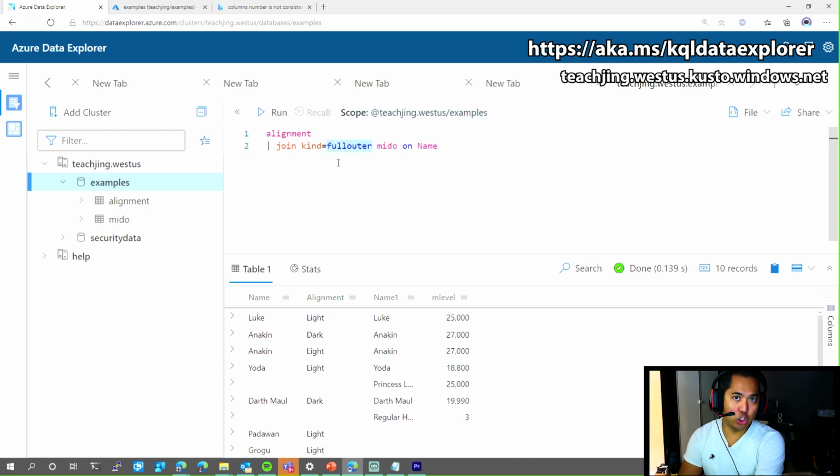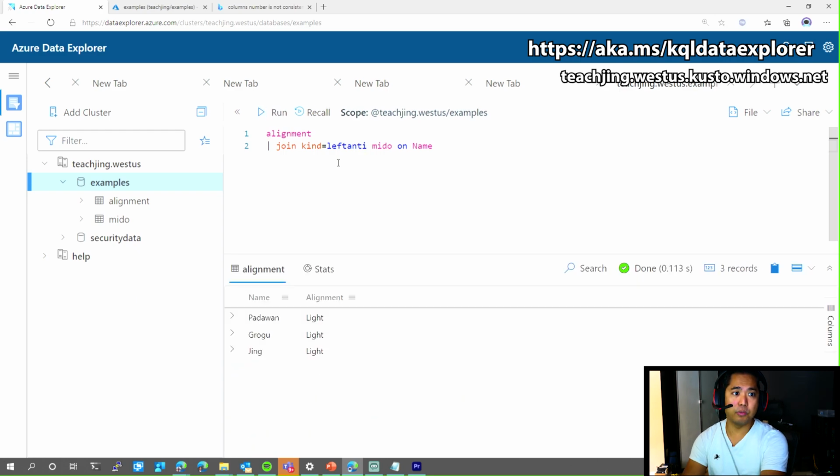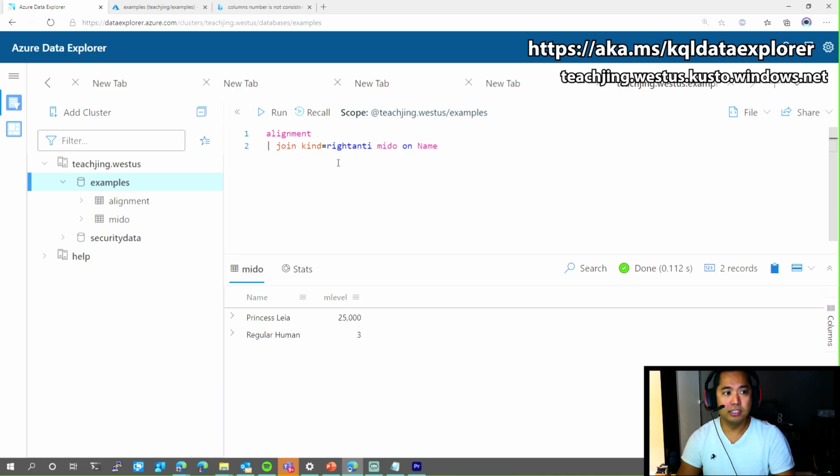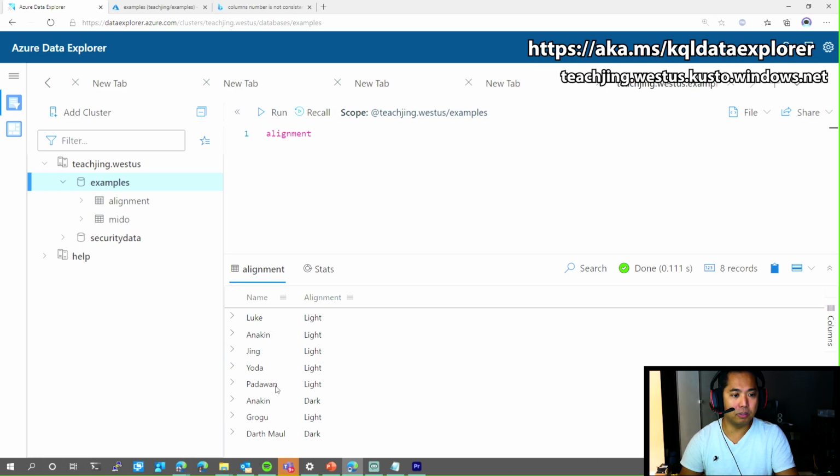Okay? Anti-join. So I'll just do a left anti-join. What do you think that would be again? It doesn't equal, right? So if we're doing a left anti-join, that means that if we don't have any matching entries on the right side, I want that result. So you're only going to get people that don't have M levels on the other table, right? If we go in the other direction, then we have people that, we don't know their alignment. We don't know if they're light or dark side. They're not in that table, right? If you delete alignment, we just run it, you don't see those people here.